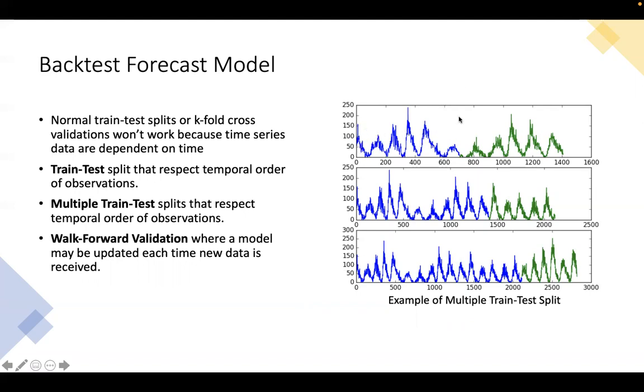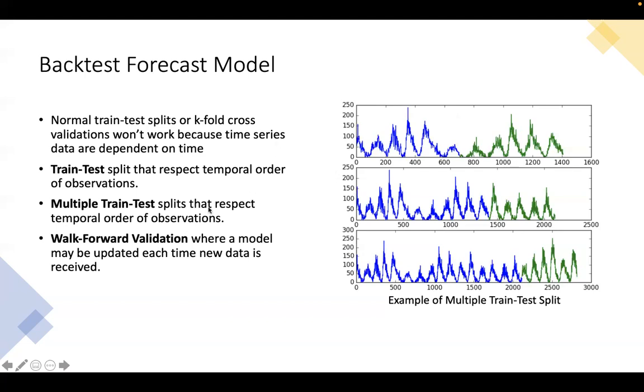So that's why in this case, you can see that even though we have different testing splits, so for example, we have a 50-50 split here in the first case, probably a 70-30 split in the second case, and maybe, I don't know what this is, an 80-20 split in the last case, the order is always preserved. So that's one thing I want to point out, that you can do k-fold cross validation, but you always have to preserve the order in time series forecasting.